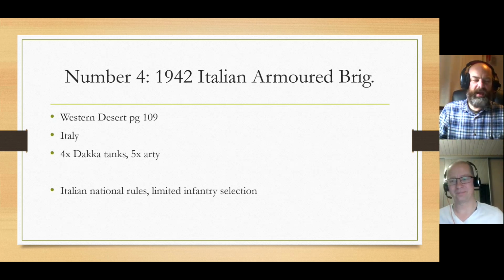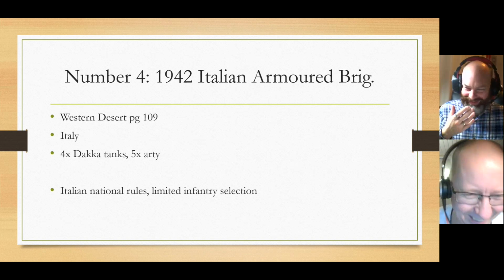So command vehicle, it's the M13/40, the M14/41, the L6/40, with the command vehicle upgrade for 25 points, or the Semovente Carro Comando. Then it's 2 tanks as the other primary option: the M13/40, M14/41, the L6/40, or the Semovente 75/18. Oh God, I can't not do it.